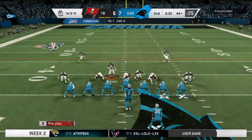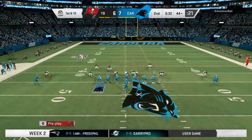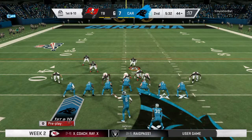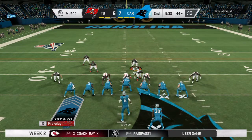Carolina getting set to take the field. But what do you think? You get the ball off the turnover near the middle of the field. You take a shot here in the first play? You know I'm big on that. I love when I have great field position after a turnover. I feel like I might have them a little bit off balance.